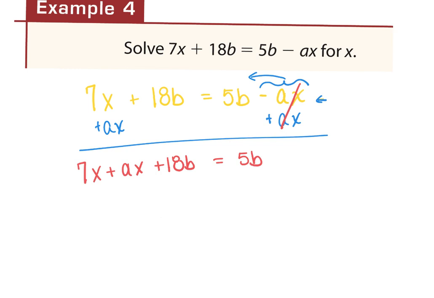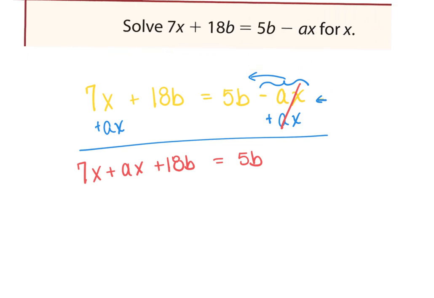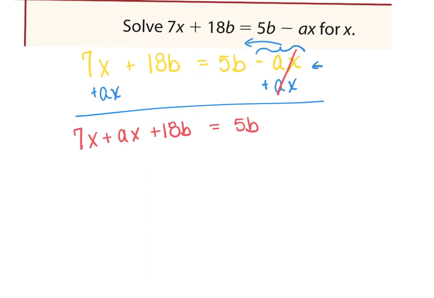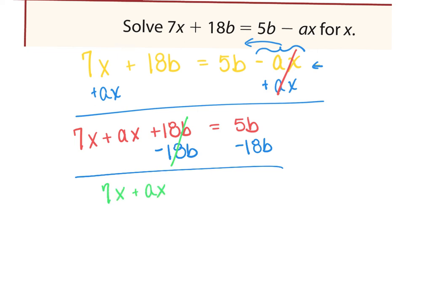What's the problem on the left side? I have something that doesn't have an x in there, right? And we're going to apply that same method that we actually did. Just like we moved the x over, we're going to move the 18b over. So we're going to take that 18b, it is a positive, and we are going to subtract it. All right? Now it cancels out here, and we have this right here. 5b minus 18b, we can combine those. Right? Same variable, like terms. We just subtract them. What's 5 minus 18? It's negative 13, right?